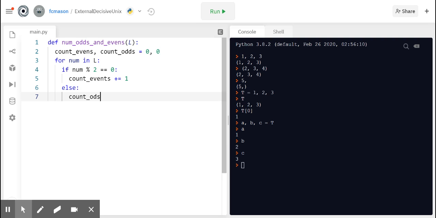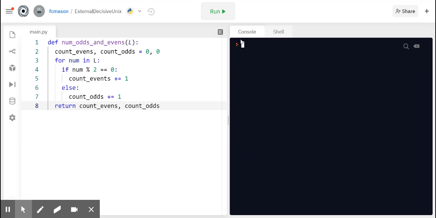So the count odds will be incremented by 1. And then what we can do, and there have actually been examples of this in work that you've done before, we can return both of them. And then let's think about what this is. You see the comma in between them and nothing else, right? So what does that comma do in a case like this? It creates a tuple. So the object that gets returned from this particular function is a tuple.